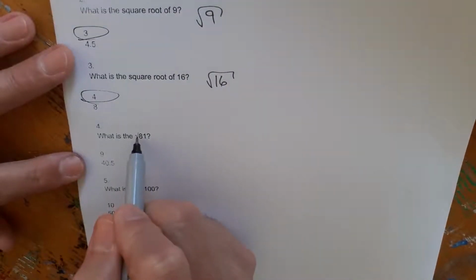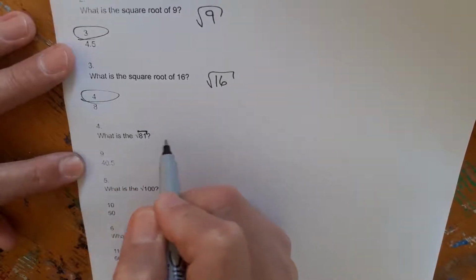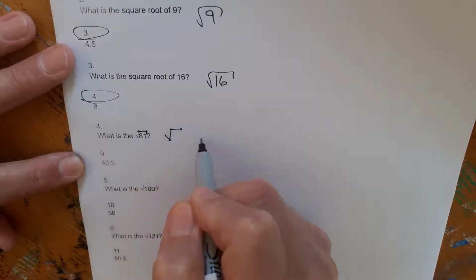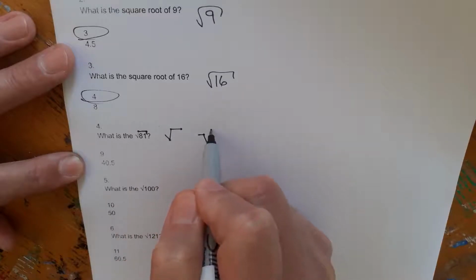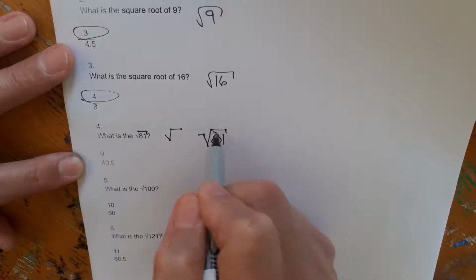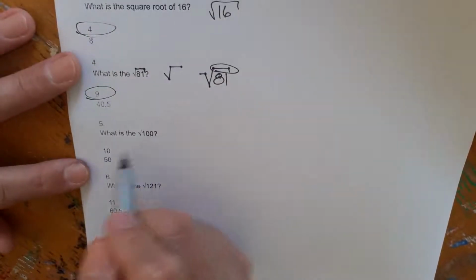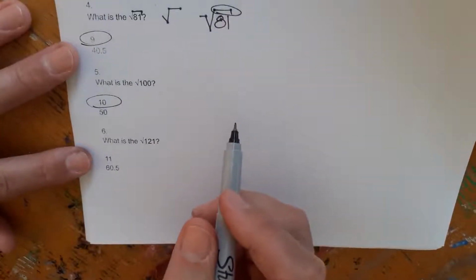This one's actually got the little square root symbol from the computer. Sometimes the computer does not put in this top part, so they'll just do it like this, 81. That just means this whole thing, right? This part they drop off. The square root of 81 is 9. The square root of 100 is 10. The square root of 121 is 11. This is my kind of assignment. This is my kind of set of problems.